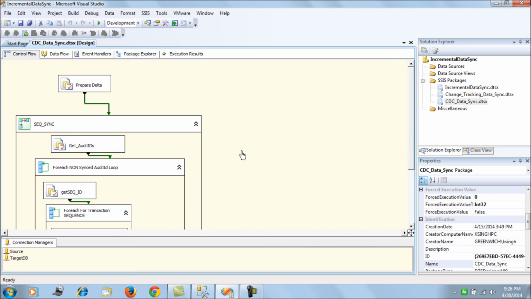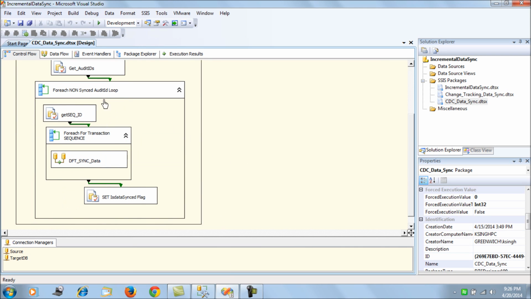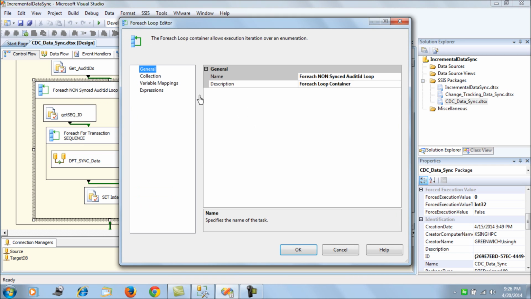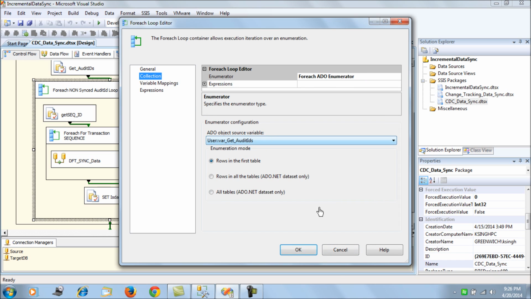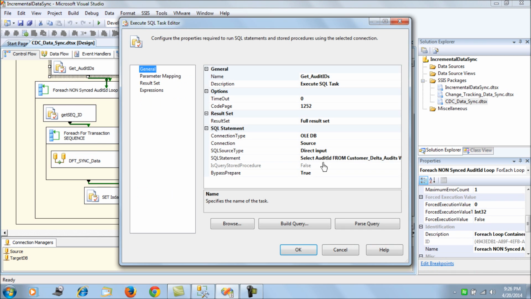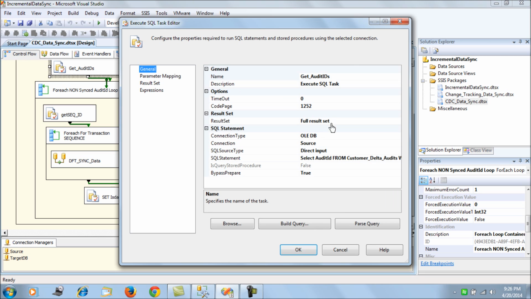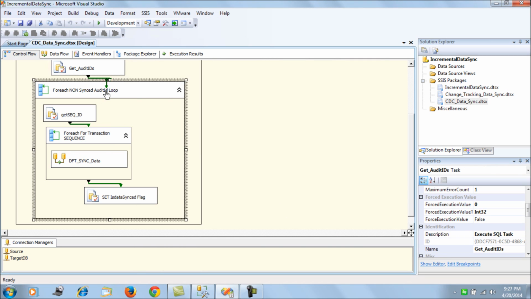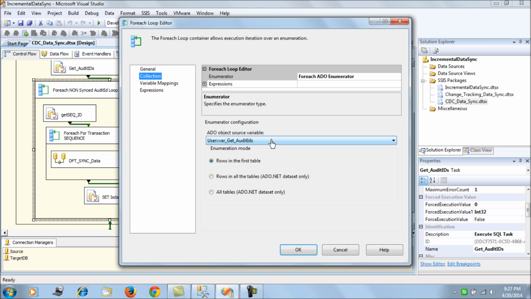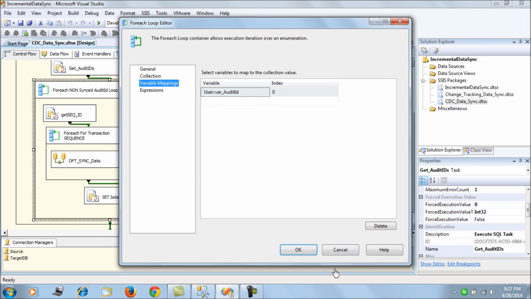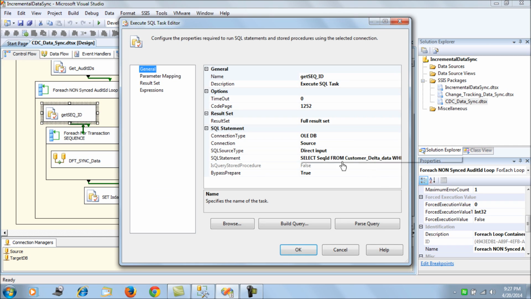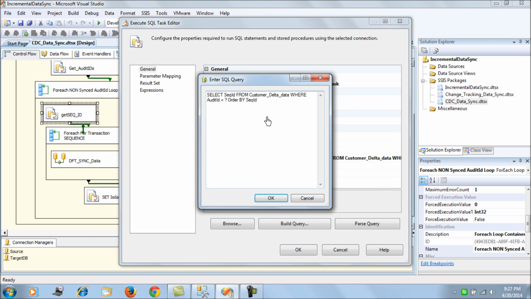Once we get all the audit IDs, we loop through each of them with our base table, that is the audit or delta data table. So in the next for each loop, all the audit IDs are currently put together into a variable, get audit IDs, and we have the full result set. So we have the entire audit IDs, and now we loop across them in the audit ID variable and pass it on to the where audit IDs. Now the next thing is we would collect the sequence.